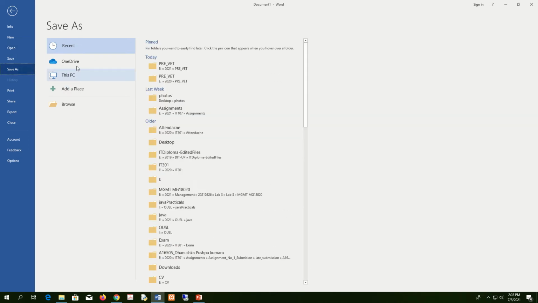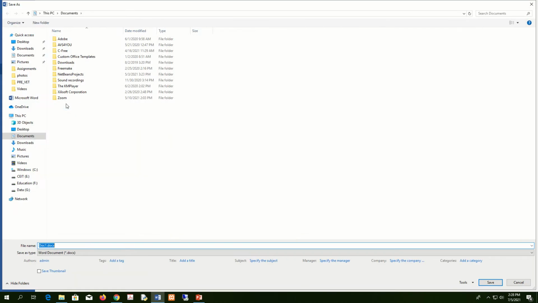Then here you can find other places that you can use for saving your document. In this case, I'm going to save this document in my computer. Here you have an option called This PC, or an option called Browse. You can browse the locations which are available in your computer.